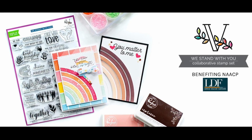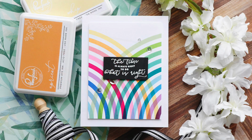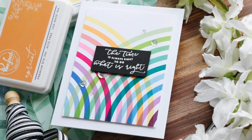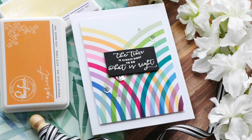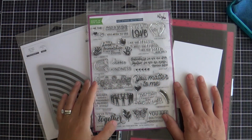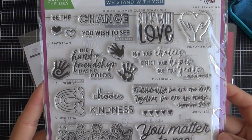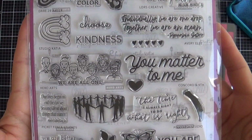I'm excited to share with you the latest collaboration stamp set from the Stamping Village. This new collaboration is called We Stand With You. The Stamping Village is coming together to listen, to learn, and to create change. They are donating 100% of the net profits from every We Stand With You stamp set to the NAACP Legal Defense and Education Fund.